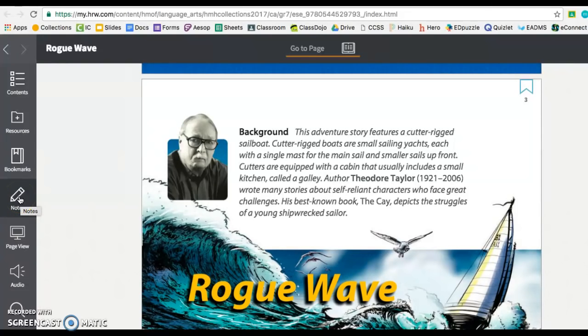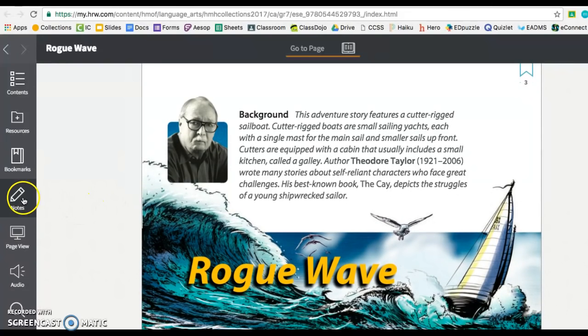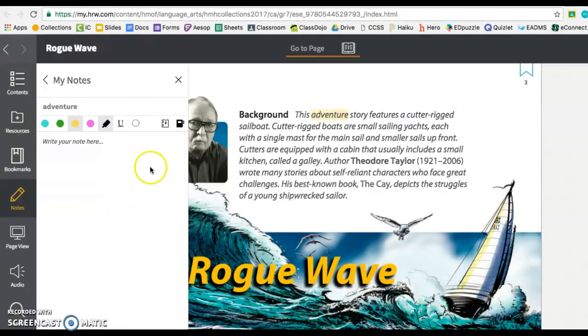Notes are really, really cool. For some of your assignments, I'll have you go through and actually make some notes. And this one is similar to Study Sync. I think it's a little easier than Study Sync. You just highlight something, and then you can add a note. And when you click add a note, I'm just going to highlight this one word. This little window will pop up here on the left, and it shows you the words you highlighted, and you can highlight it in different colors. Notice how it changes the color over here. Also, you can underline it in that color.